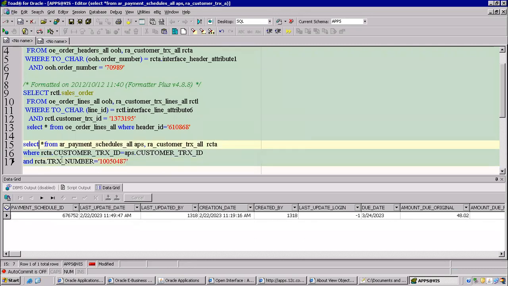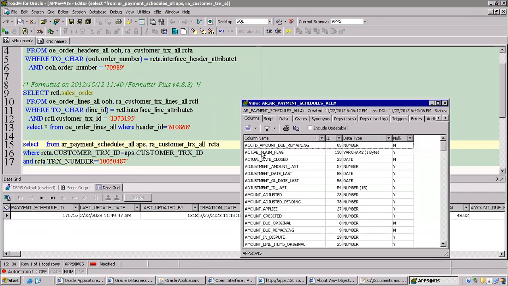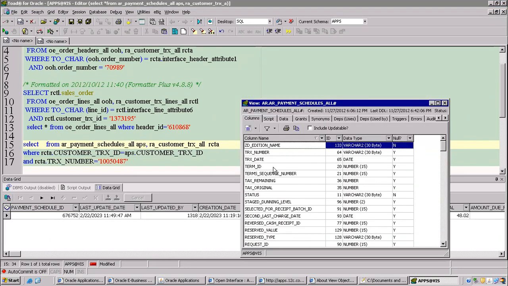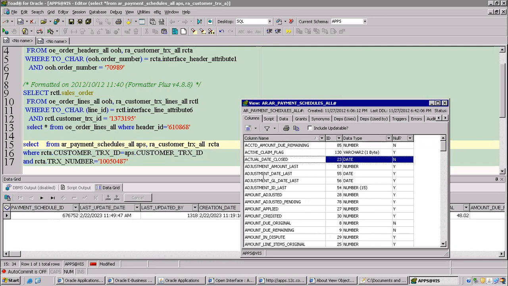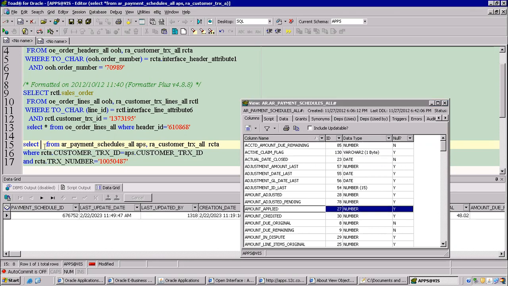Oh, we wanted three columns here. Will you be able to tell me what the three columns are? These are all. If you click on this, it will arrange in a sorting order. Amount due, where is it? Amount applied, yeah, correct.